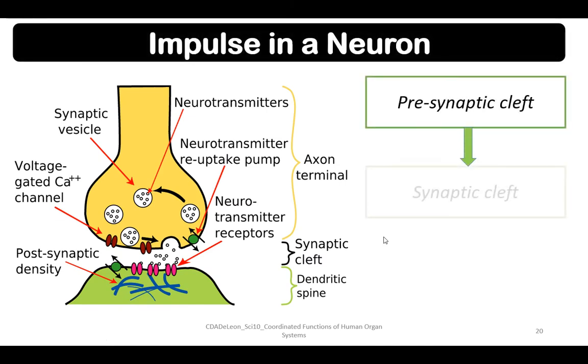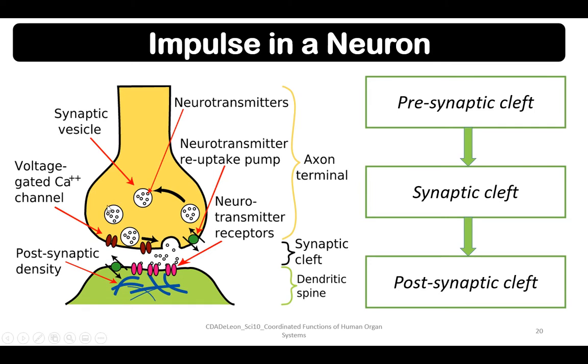Now, when you say presynaptic cleft, ito yon, na kung saan ito yung source ng mga neurotransmitters. And then these vesicles are being withdrawn in this part. So, nire-release ng presynaptic cleft yung mga neurotransmitters going to the space which is what we call the synaptic cleft and then papunta sa postsynaptic cleft na it can be another neuron or a tissue.